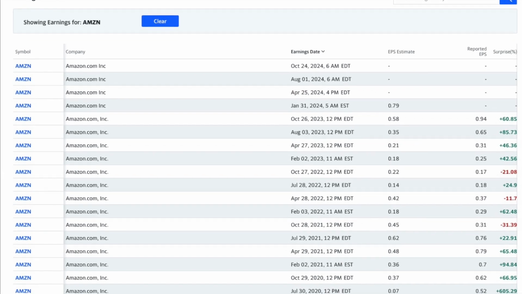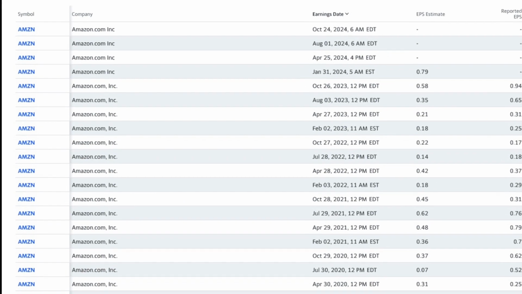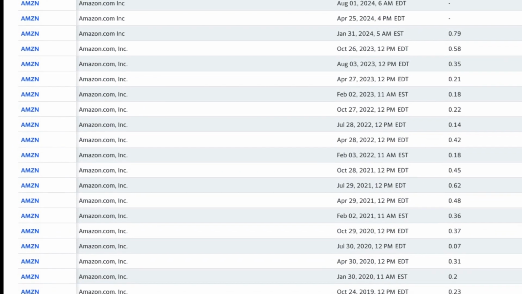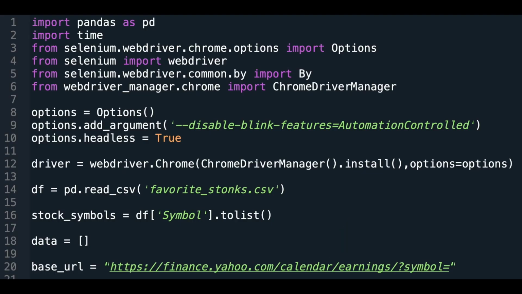The earnings data goes all the way back to the IPO of the company, so there's an ample amount of info we could collect. Taking a look at the Yahoo Finance earnings page URL, you'll notice that the last portion is simply the stock ticker. This makes it convenient as we can establish a base URL variable that will be a constant. Then, we can concatenate any symbol we'd like onto the end of this, forming the full URL.